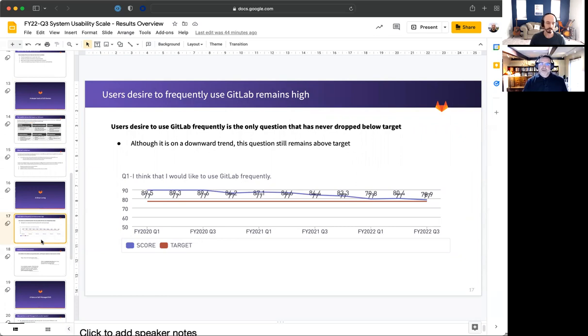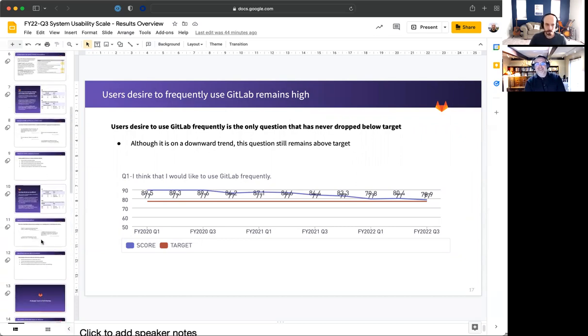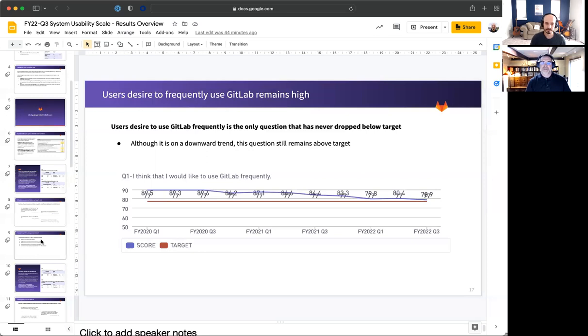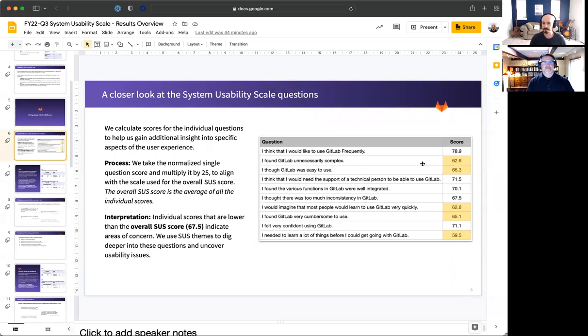Awesome. Okay. And let's get to the why here. So I know that there's lots of verbatim that comes in with this particular survey related to the why behind the score a little bit. So I was wondering, what are the major themes from this quarter that you found? Absolutely. So going back to what I was alluding to in your previous question, there's a couple of things that pop out to us from the scores, and that's, again, around complexity, ease of use, GitLab being cumbersome to use, and that's reflected as well in the verbatim.